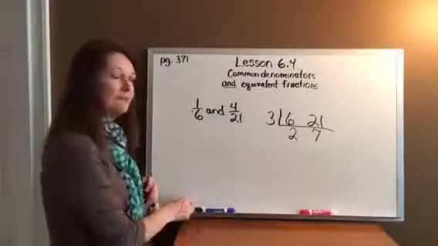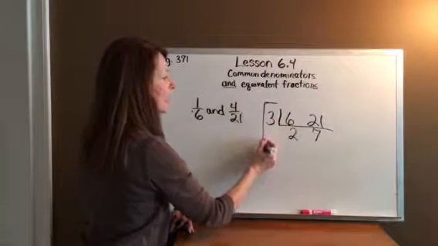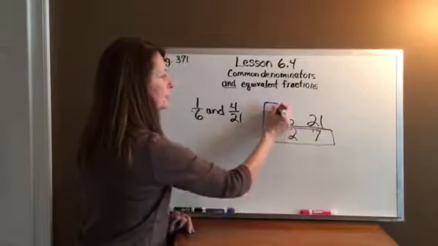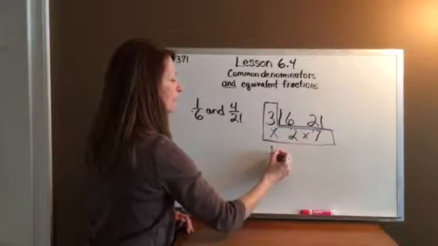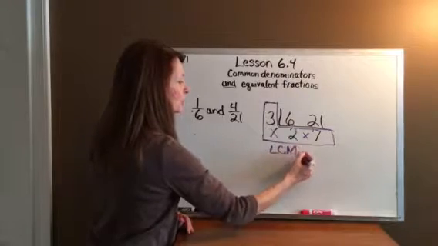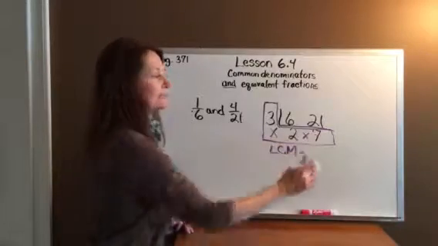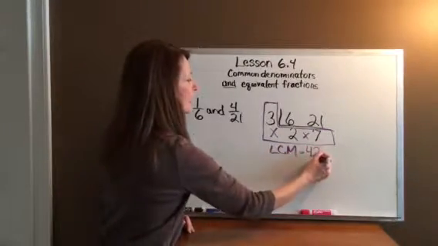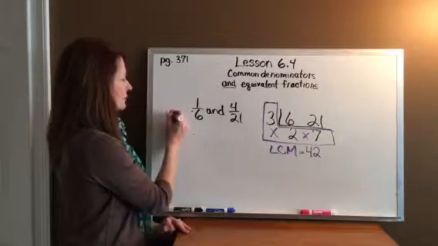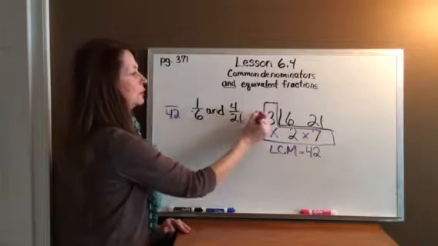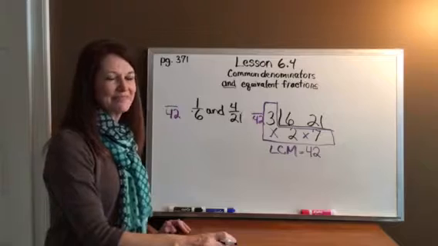Now, remember this. If you watched my last video, you do know how to do this. I'm going to make an L with my outside numbers. There's my L. When I multiply them together, I will get my least common multiple. 3 times 2 is 6. 6 times 7 is 42. I don't know about you, but I much prefer this method. Now I know I can make my new equivalent fractions using 42. All right, go practice.